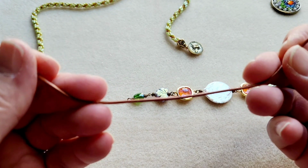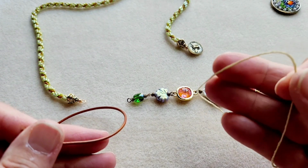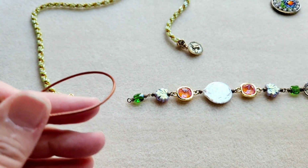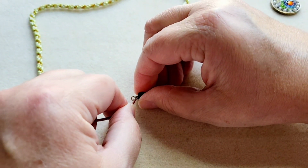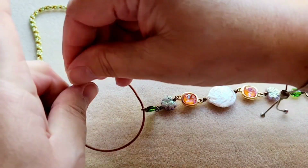This is 1.5 millimeters leather. And then I have about a 10-inch piece of the hemp cording that we're going to do the macrame knot with. All right, so I'm going to go ahead and add my leather into each side of my piece.